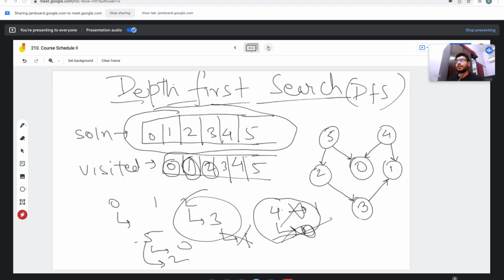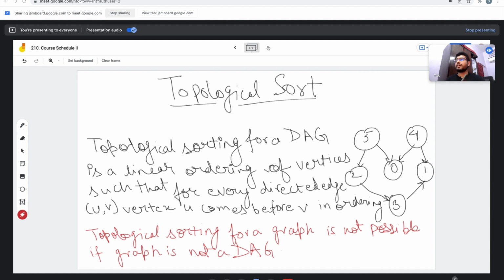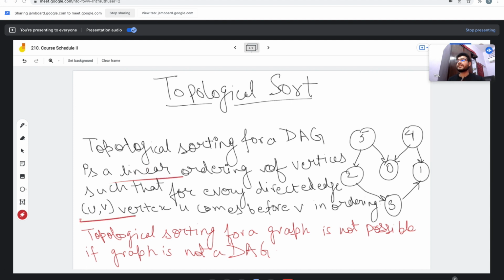So according to topological sorting, the linear ordering should be such that if there is an edge from x to y, x should come before y. And there is one important case: topological sorting for a graph is not possible if the graph is not a DAG. Why is it not possible?